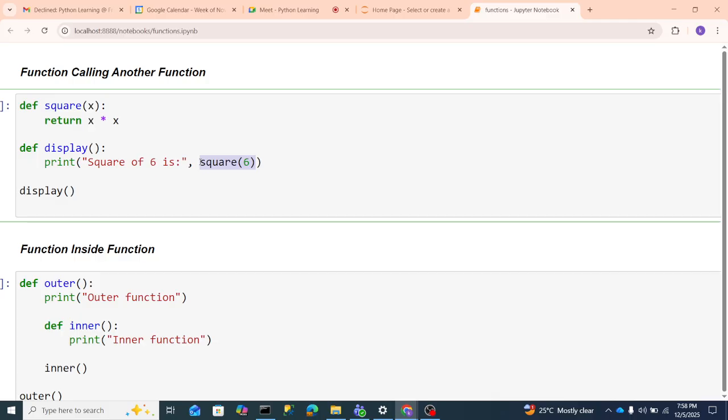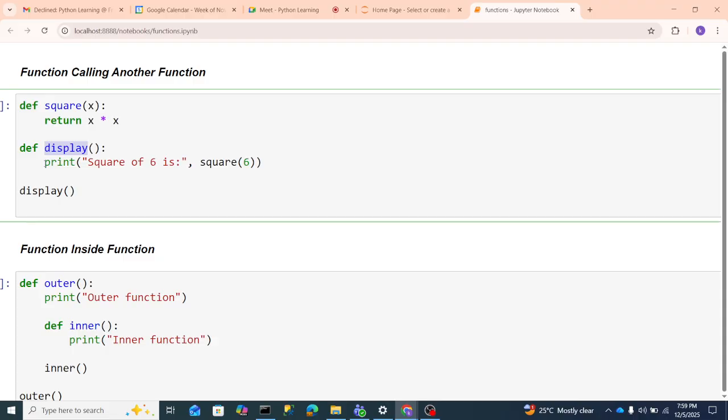So you will get square of 6 is whatever value you are getting. Now, what is the execution process? Initially we are invoking the display function, so it will invoke display.